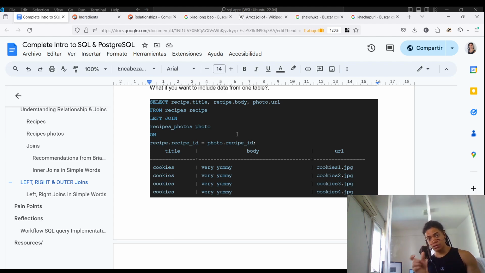Then from the left table, as part of the alias, I'm going to perform an inner join on the recipe tables, which means there is a one-on-one matching here.